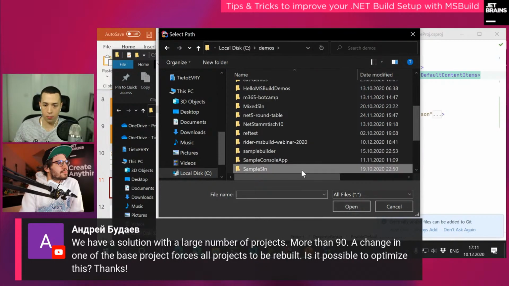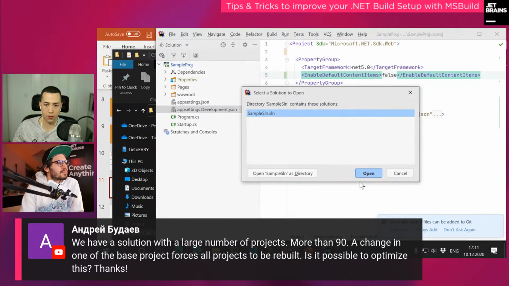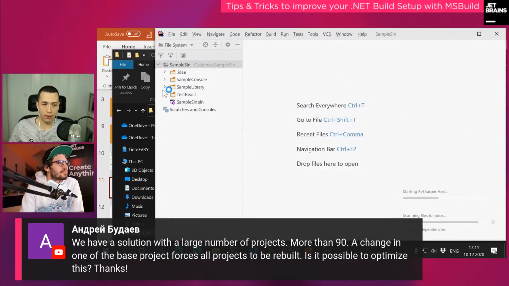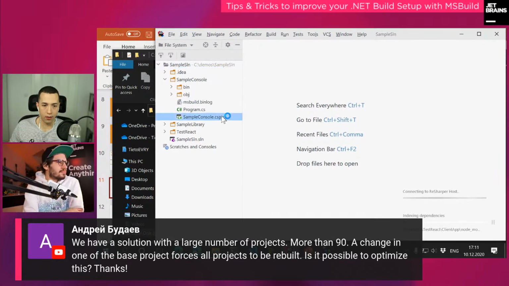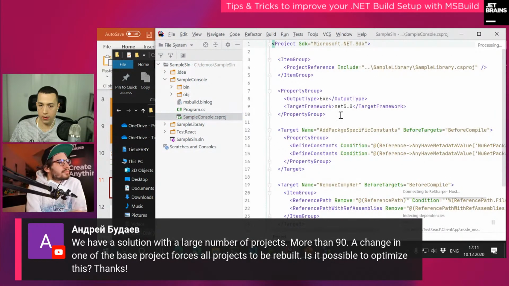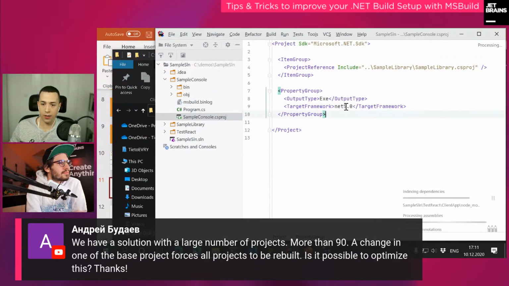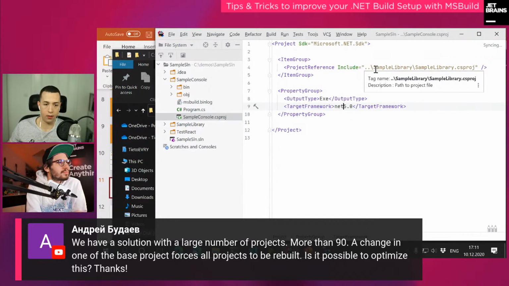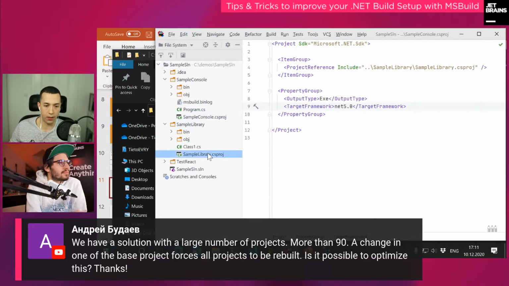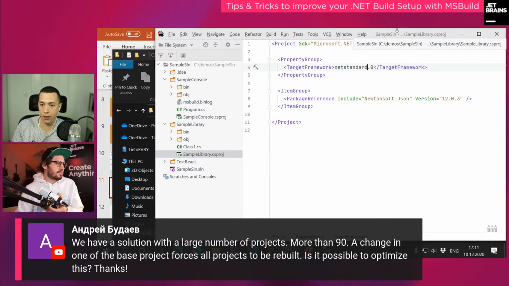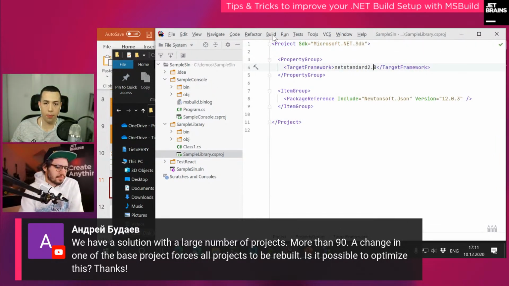Then I actually want to open this as a folder now. So in this case, this is a project that references a library, and maybe this was a .NET app, and this is a .NET Standard 2.0 library.